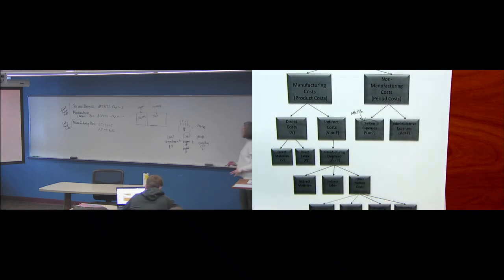So again, you can think of this as my facility. The factory is the left side, the manufacturing cost. The store is the right side, the non-manufacturing cost. I'm just trying to give you different ways of remembering things. Over here we have our direct materials, direct labor, and manufacturing overhead. Over here we have our marketing, aka selling, and admin expenses. And that's how we break this up.